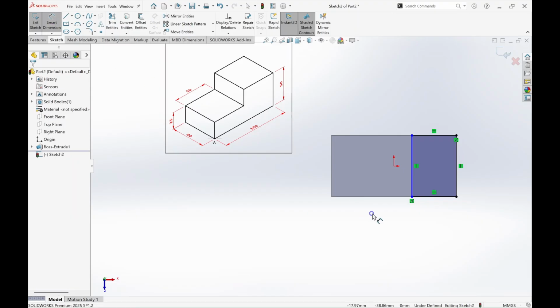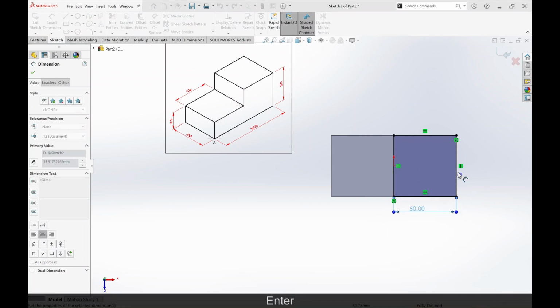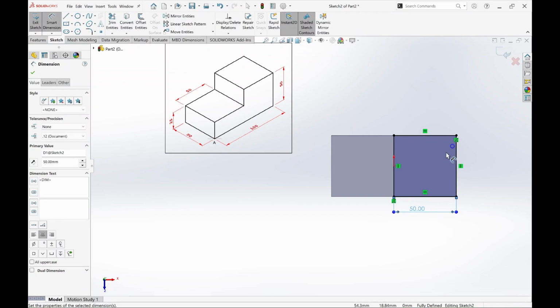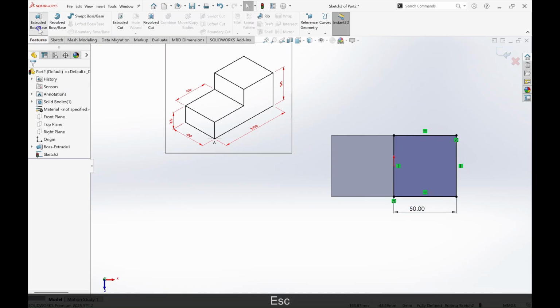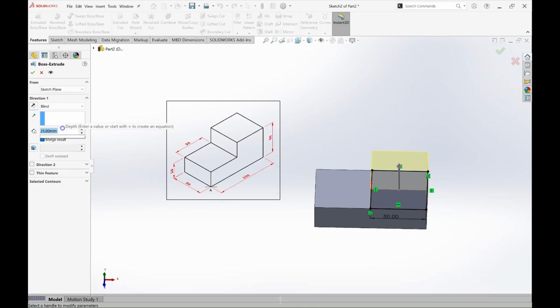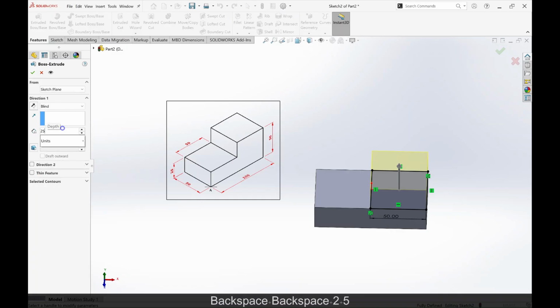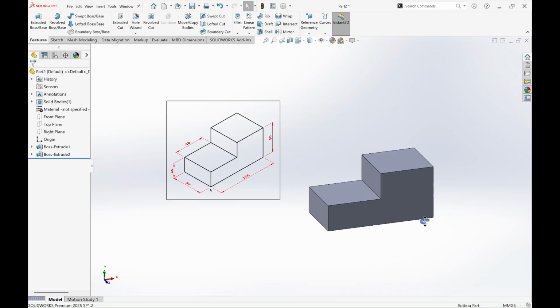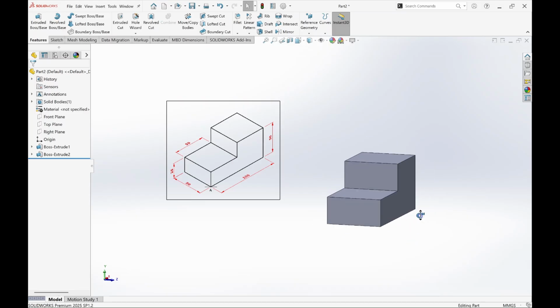Give the dimensions, 50 and 50, and then extrude by 25 mm. 25 mm, enter, and then okay. So that's how we have modeled our first part. It's a very simple part, so I don't think you will face any difficulty while making this. Even if you face any difficulty, you can ask me in the comment section.